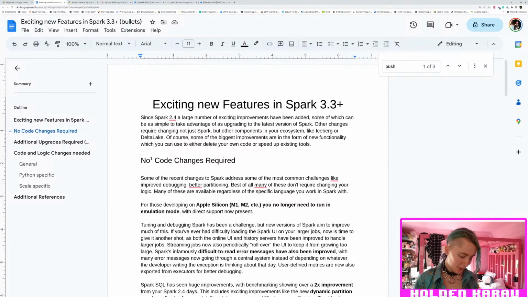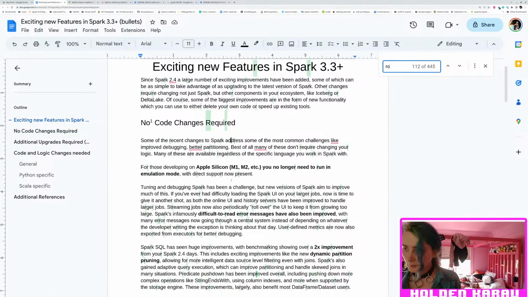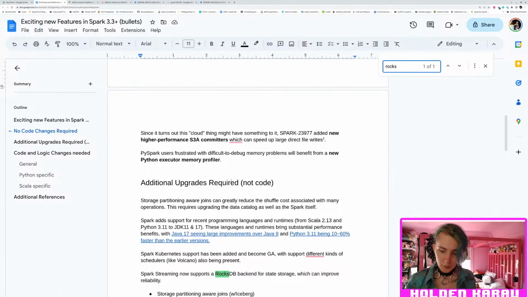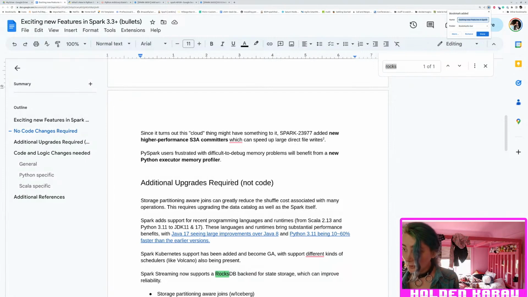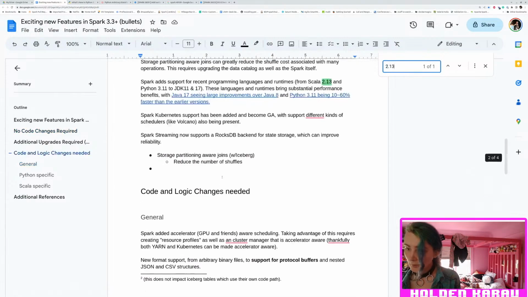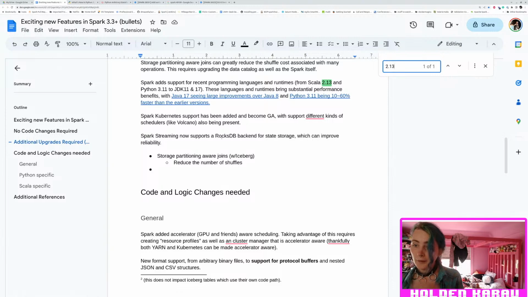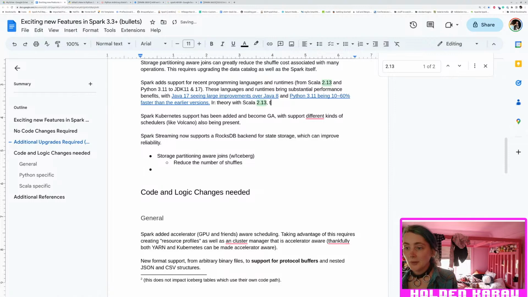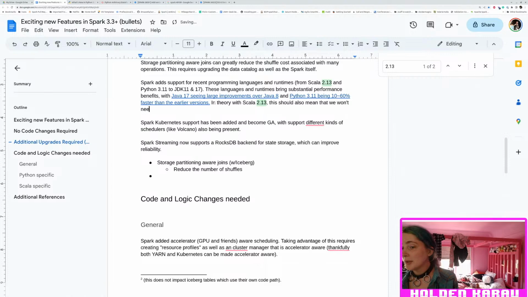AQE, the RocksDB state store. Well, ooh, yeah, okay. 213. In theory, with Scala 213, this should also mean that we won't need to upgrade Scala languages in the future.